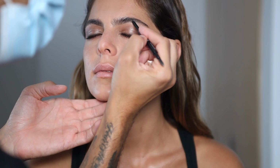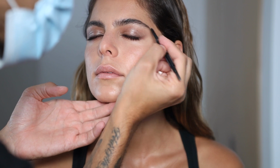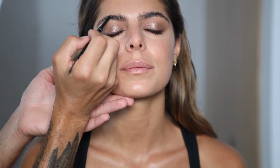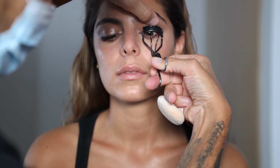So soap in the brows to brush them up. And then this is the Brow Perfector. And I'm putting this just anywhere where she needs a little bit more fullness. And then curling the lashes.